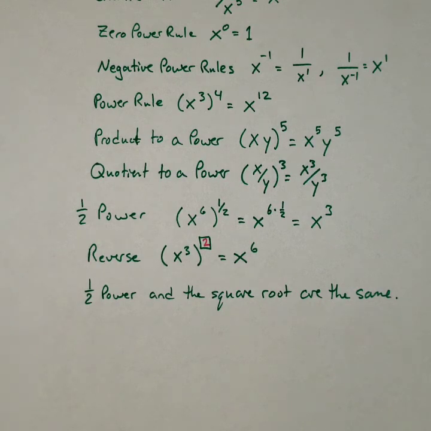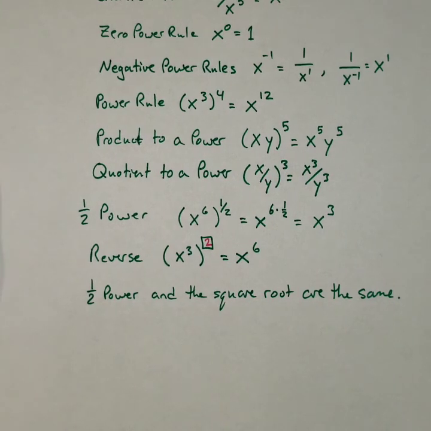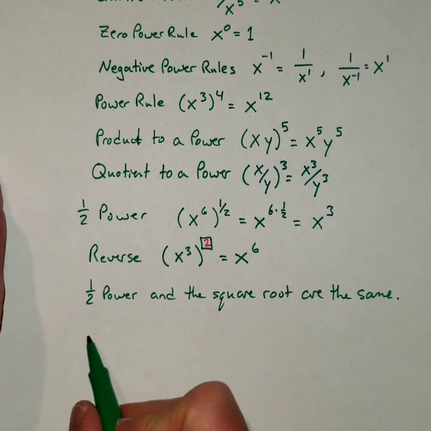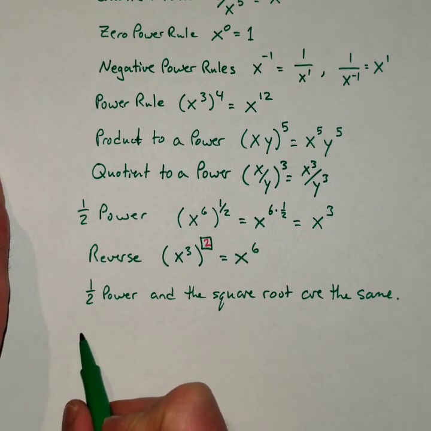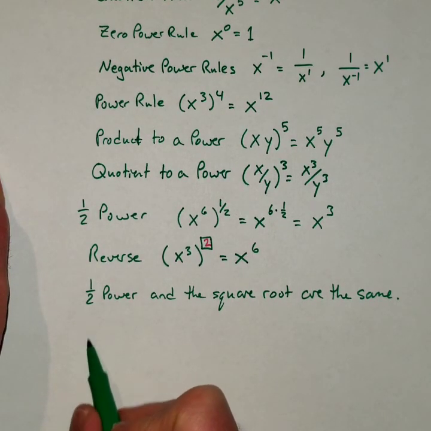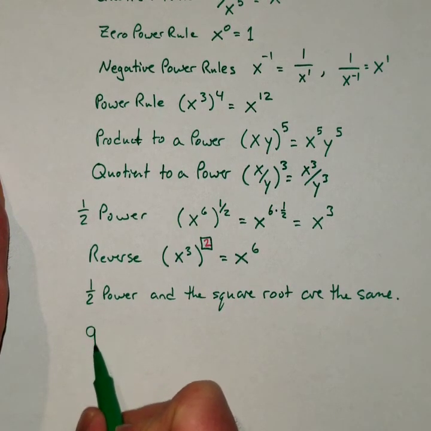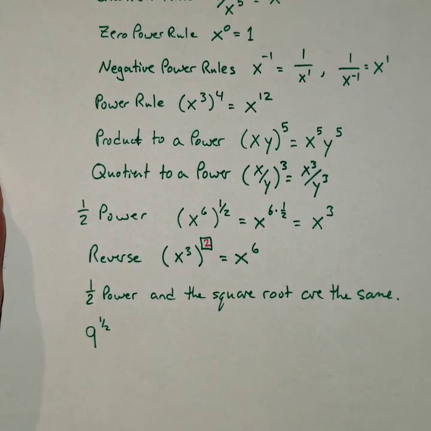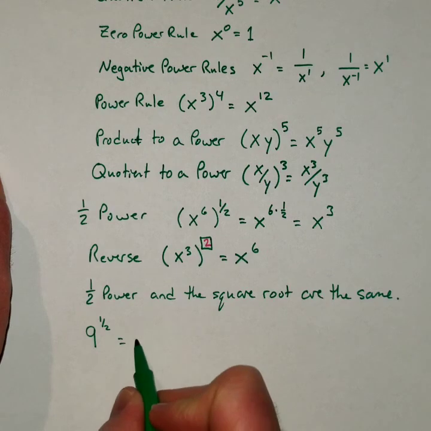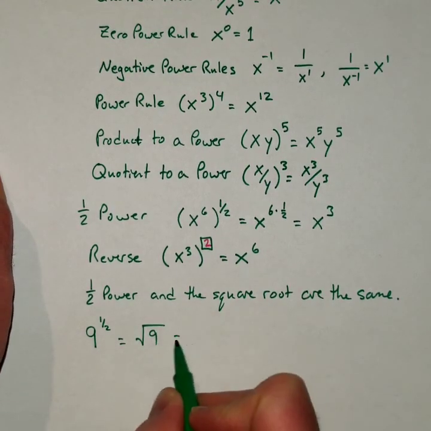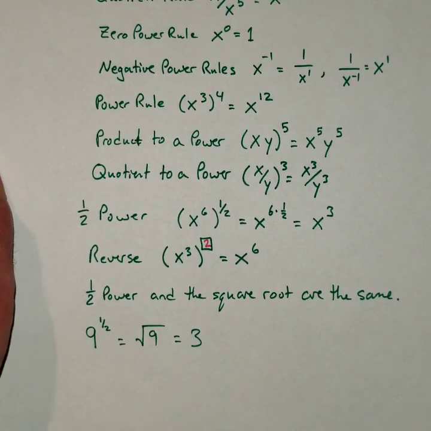And we can prove this in other ways, but I just chose a nice example to motivate the idea. So essentially, if I have a number like 9 raised to the 1/2 power, that's exactly the same as just the square root of 9, which is 3. And of course, we'll use the principal square root here, assuming everything to be positive.